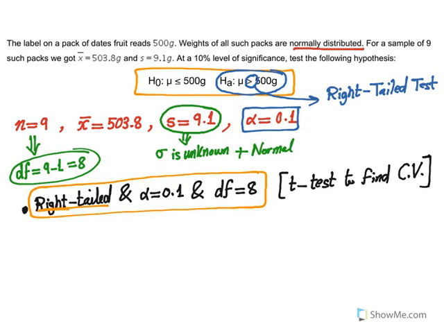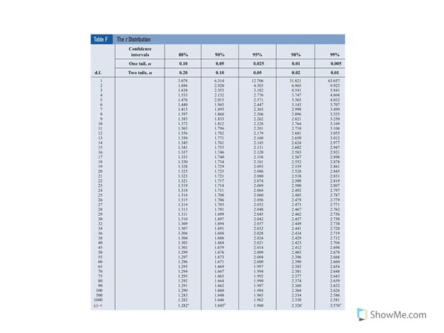Right-tailed means it's a one-tailed test. So you'll go to the t-table, you find that it's a one-tailed test, degrees of freedom 8, and level of significance 0.1 or 10%. So now the number that we will get, if we look here, it's there. So you can say here, therefore, my critical value is 1.397. Because it's a right-tailed test, you take it as a plus. You don't put a negative. You would have put a negative if it was a left-tailed test. If you look at part 3 of these videos on hypothesis testing.